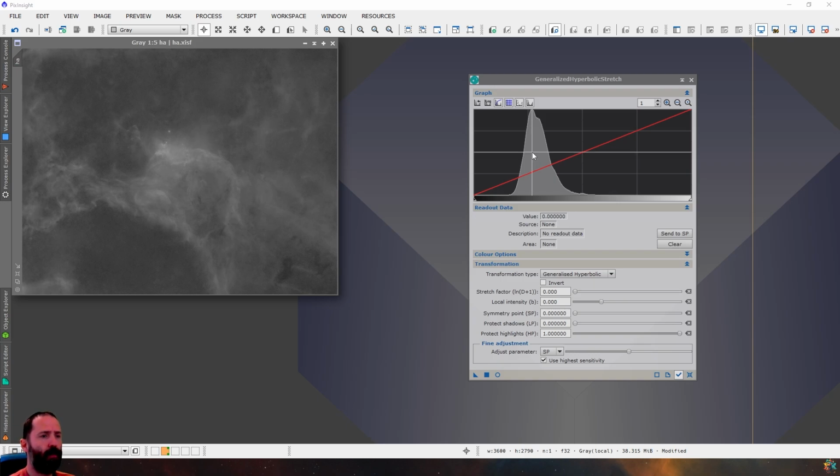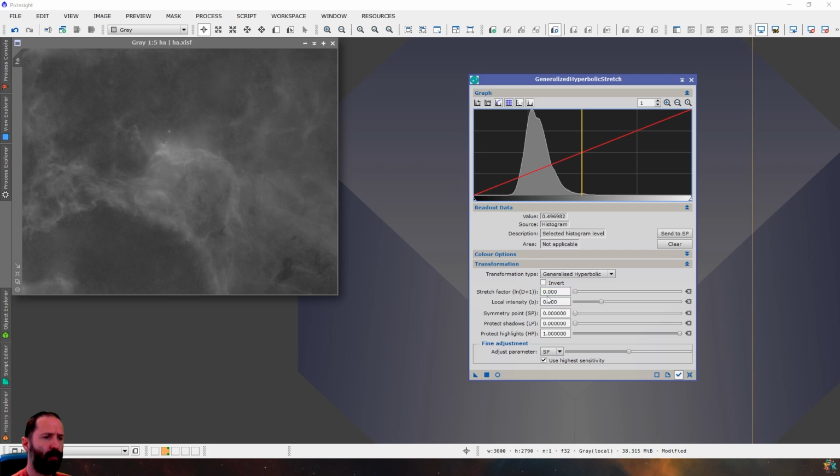In the previous video, we identified these regions of lack of contrast, the reason it looks flat, as these humps and flat spots, like here and potentially here as well. They're regions of lack of contrast. How do we fix that? Well, we can use the power of GHS to help us out.